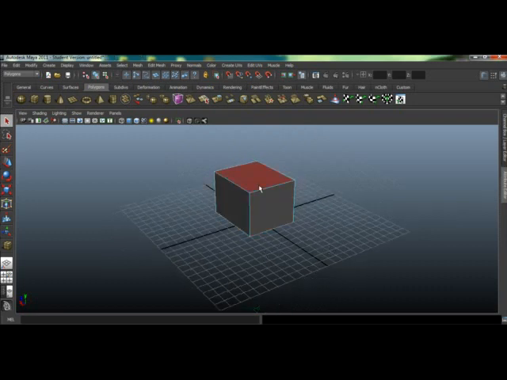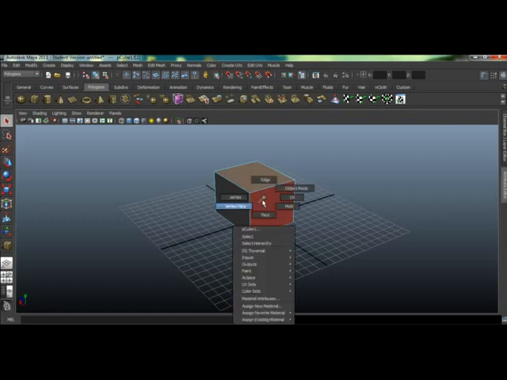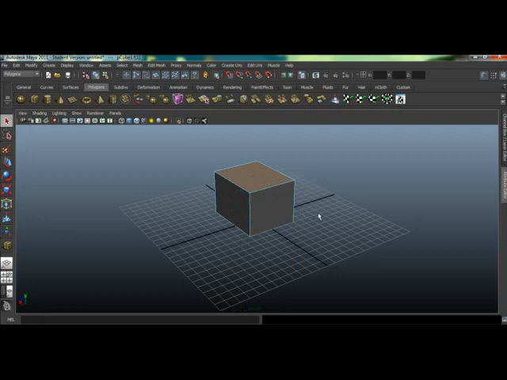Okay. So now that we know what faces is, let's try to do edges. So I'm going to right click again, and let's do edge. Now that face is still clicked. Alright, so now you can see I can't click the faces anymore, but the edges are lighting up. So let's click some of those. And let's shift and click.